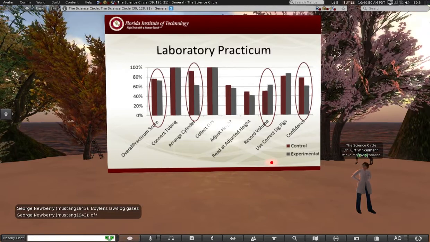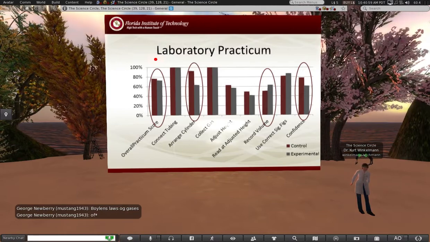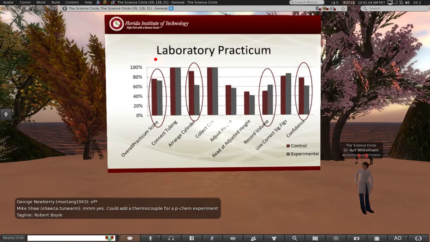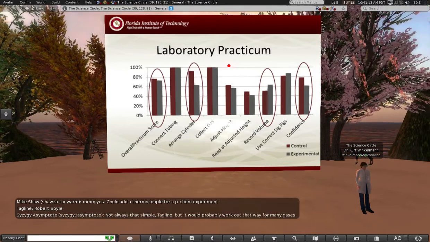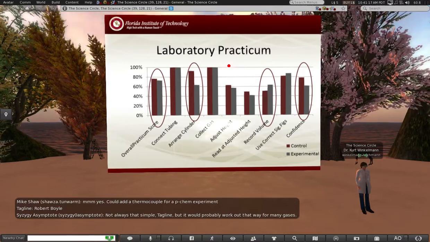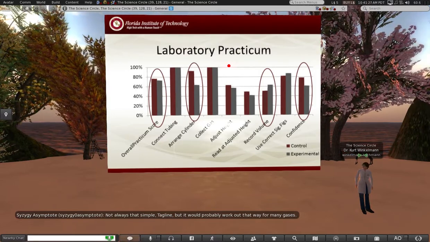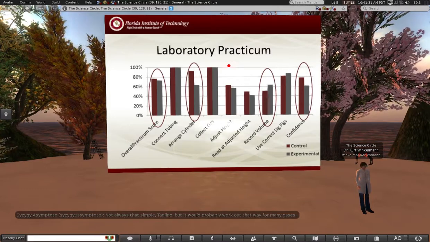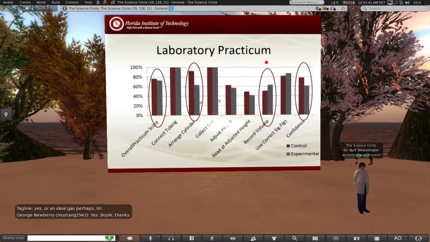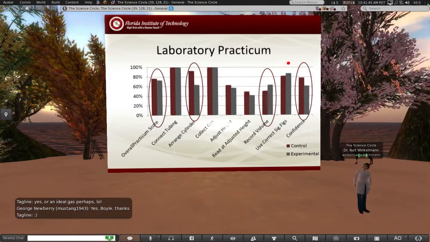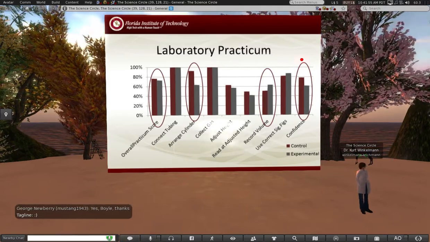We looked at the overall practicum score, but that overall practicum score was a combination of being able to connect the tubing, arrange the cylinder, collect the gas, adjust the height of the cylinder, which I forgot to mention, but they have to adjust the height or position of the graduated cylinder after they put butane gas into it so that the water level inside and outside of the tube are the same. It's an important point in terms of the chemistry, but it's just a detail that they had to perform in order to get the correct answer. They had to read the volume of an upside down graduated cylinder, which is not necessarily as easy as it sounds. They had to record that volume. They had to write the number the correct way, with significant figures. All of those items were part of the overall practicum score.